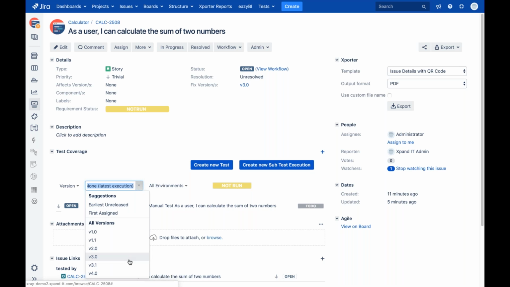If you choose some specific version, for example, version 3, it will only take into account the executions that you performed against version 3. So this is quite handy because you can quickly analyze your test results and your coverage on some specific version. Even later on, after version 3 is released, you may be implementing version 4 and you want to still analyze the test results, in that case, the regression-related tests on version 4.